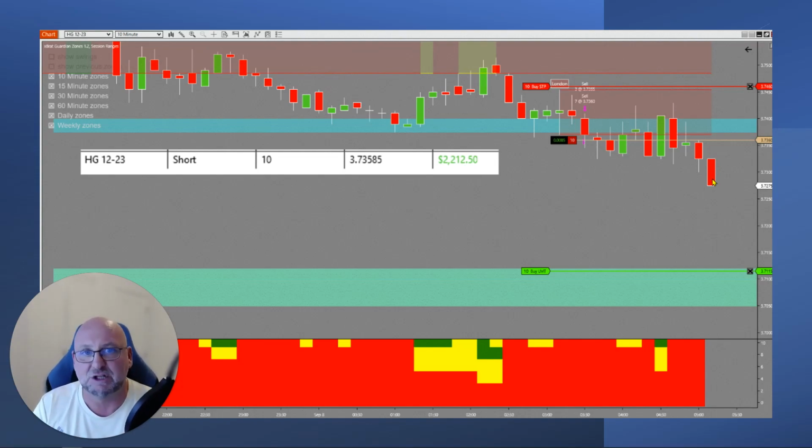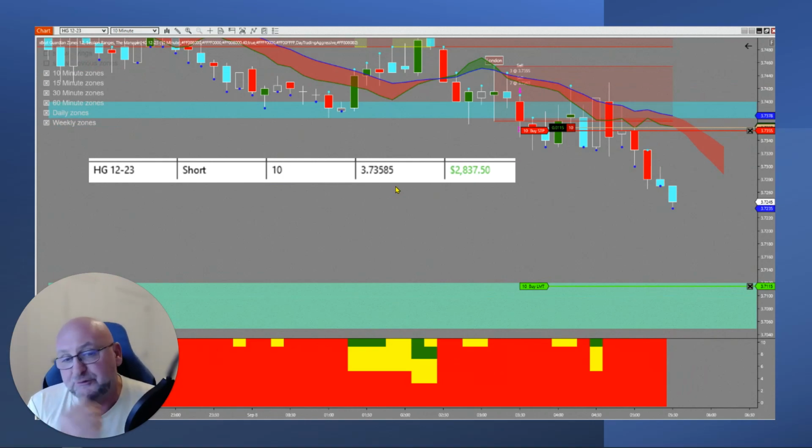Then it's about managing expectations and managing the trade. The first thing that I wanted to do was allow 2, 3, 4 of these 10-minute candles to start to push down and get some momentum before I went risk-free. You can see here just at the stop, risk-free. We entered this trade around 3:30 AM EST, not long after the London Open, and it was 5:30 before I'd make it risk-free. So it was a long time.